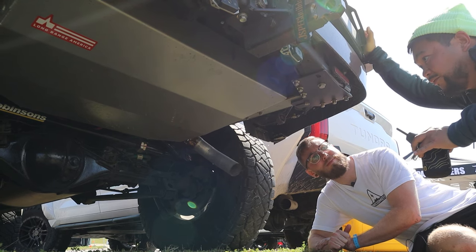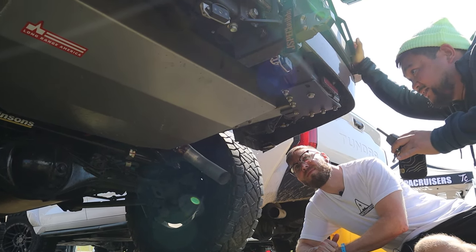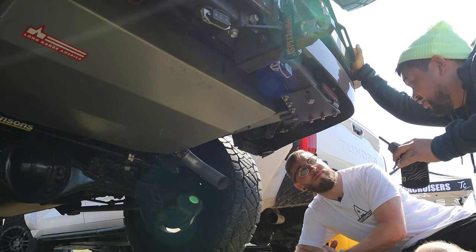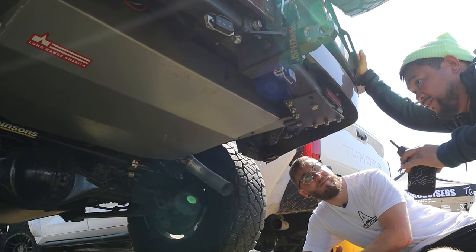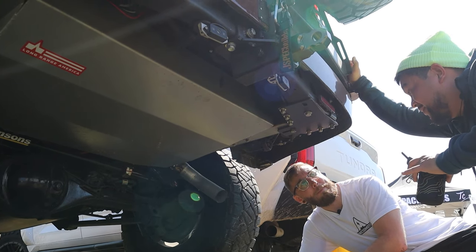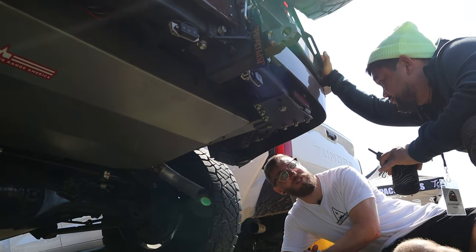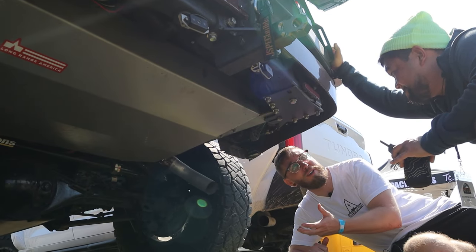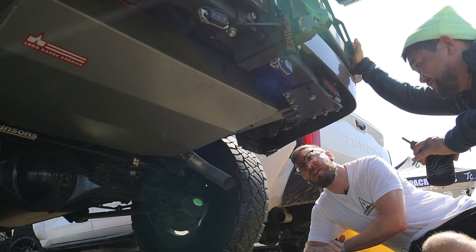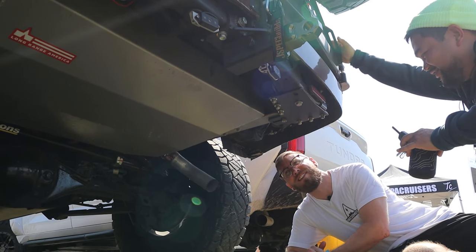I used to stop every 2 hours just to make sure that I don't get stuck in a bad area, to get gas at odd times of the night when you're traveling. It's really nice to have that peace of mind thinking that you can get to the next big town. I think that was my main reason, safety. I agree with you completely because I feel like I'm gonna run out of gas when I go too far off the main path. Yeah, and you know the GX. Oh yeah, the GX, she likes to drink.